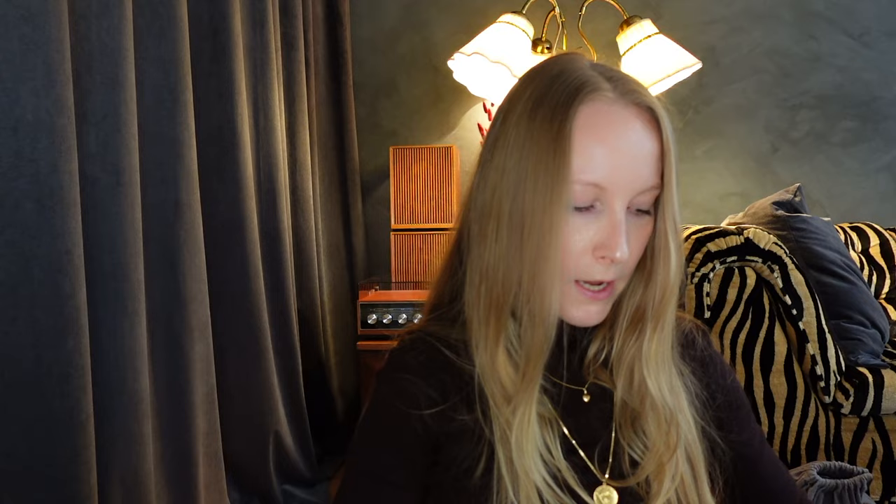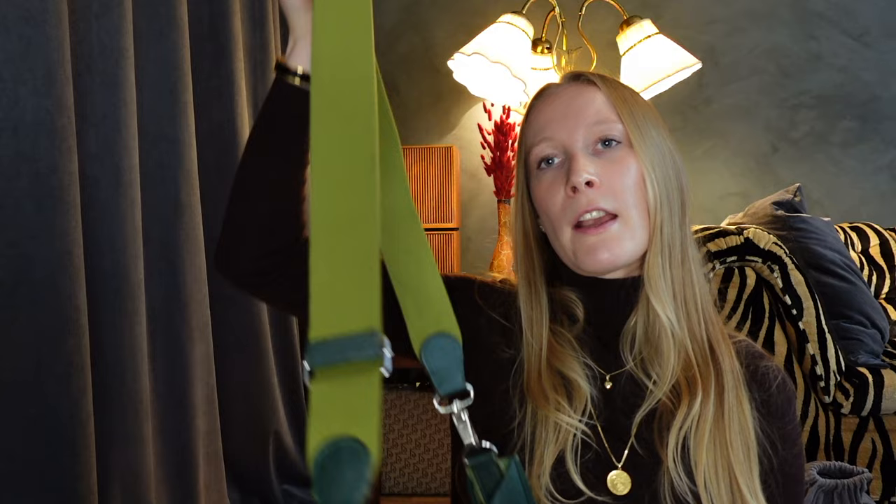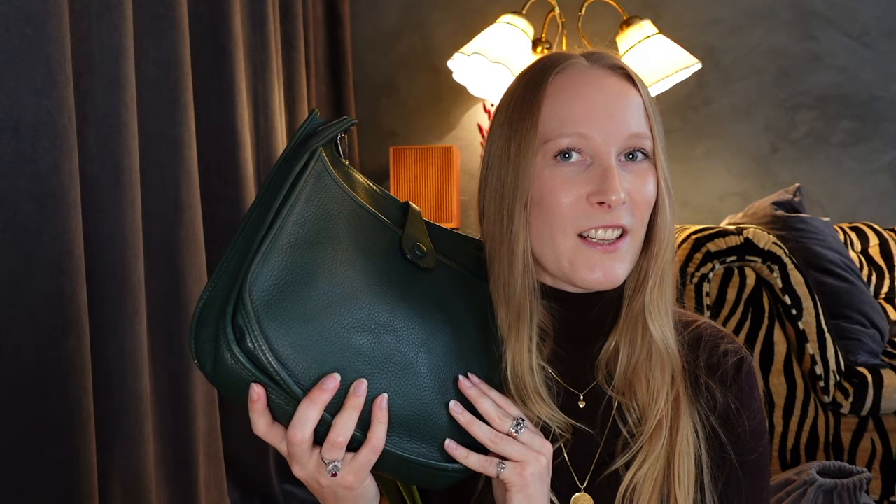Which brings me to my next little bag here. This is my Hermès Evelyne PM in this green color. I have it stuffed now, which is why you see the perforated H a little bit better than on the brown GM. But honestly, this bag I don't wear that much since I got my brown GM Evelyne. I think I kind of prefer the GM, and I kind of prefer the version 2. Because this adjustable strap, you have to fiddle with it sometimes. Don't get me wrong, I adore this bag. I adore the green color — the contrast between the forest green and the spring onion green strap. Obsessed. I think it's so nice. With a little springtime or summertime outfit, I adore. But I prefer the GM size because it just fits a little bit more. Sometimes you just want to bring everything, including the kitchen sink, right?